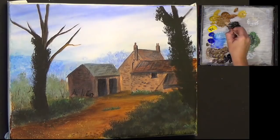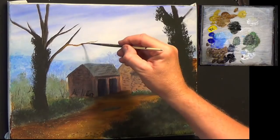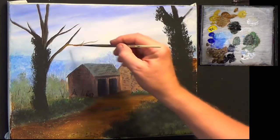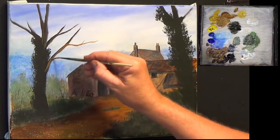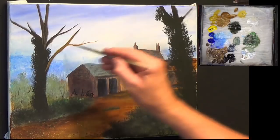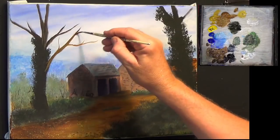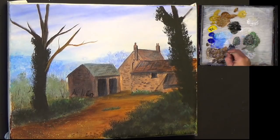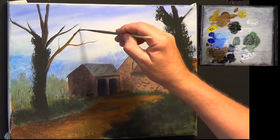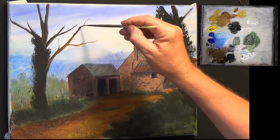tree. I haven't got that into a sharp point. You've got to get a sharp point on these things. There you go. Let's get a bit more dark in there. I don't want it too light. It's not flowing. Add a little bit more. I don't know why that's not. Sometimes these paint brushes get a bit cloggy and they don't run as you want them to, but there we go.